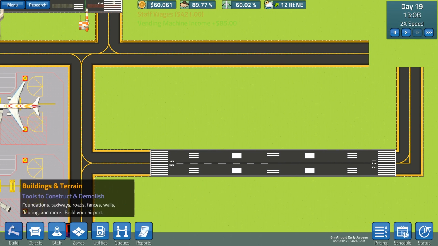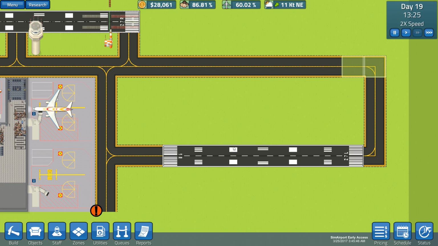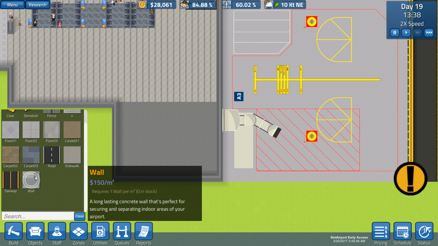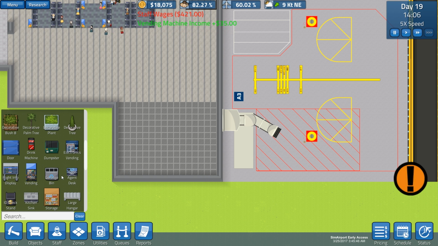Now, let's go ahead and finish out this taxiway over here, and now we can use this runway over here after that gets finished being built. Let's go ahead and put down the flooring over here. We have this floor right there, and that is done. Now, after that flooring gets done, we can add in those ticket agent desks.